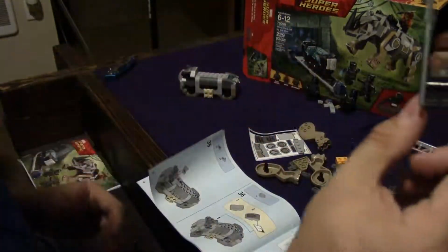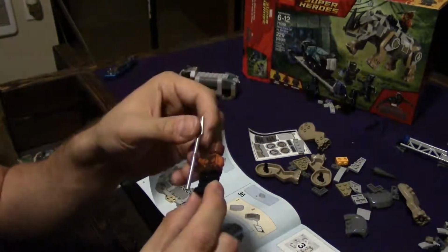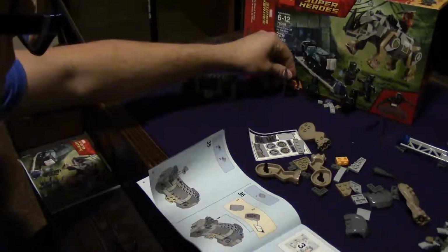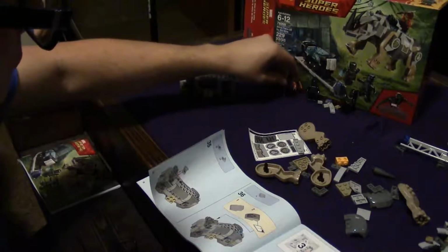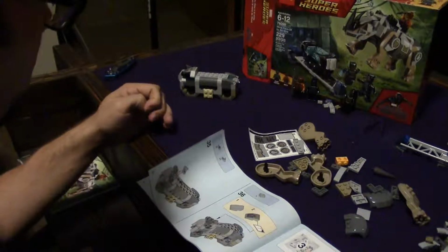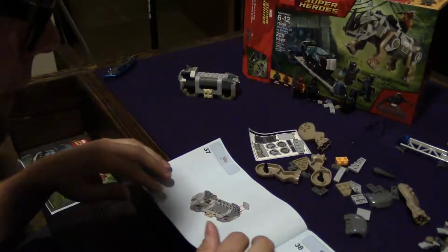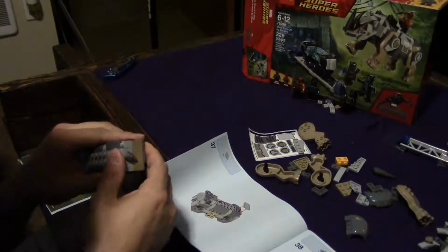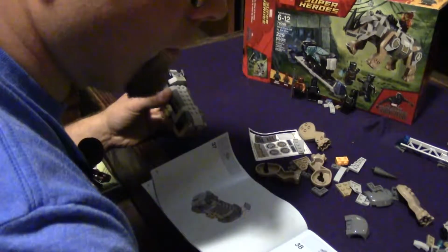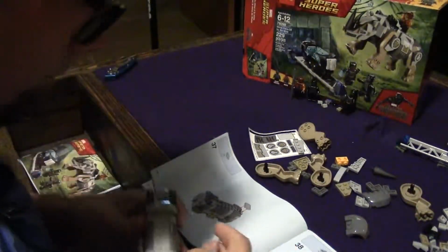These plain legs are still killing me. Just these black pants, it just doesn't, I don't know, just doesn't do it for me, which is a problem. Makes the characters seem a little bit cheap, especially since they all three have the same black pants. And I am almost certain that this little dude here did not have black pants on in the movie. Could be horribly wrong. Again, haven't watched it since it came out, but I am almost certain that if I'm wrong, somebody that watches this video is going to scream at me on the internets. Because why not, right?